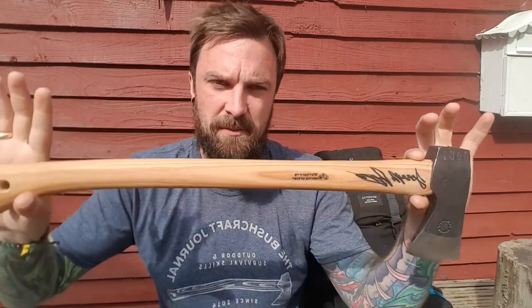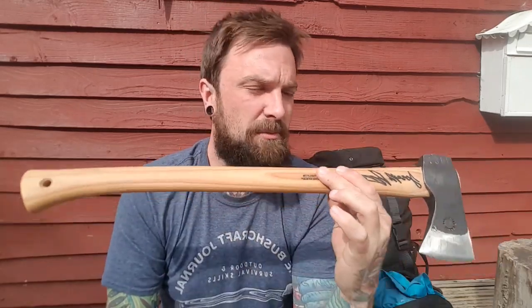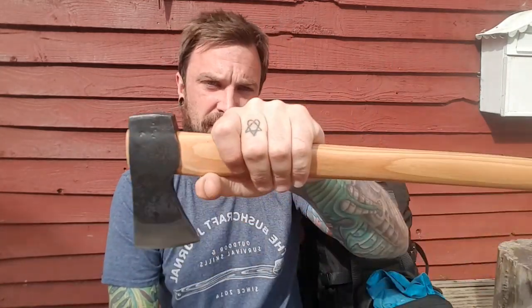Thank you very much for all the interest. Without everybody who supports me, Steve, Chris, Living to Learn, Retro Outdoor Equipment, and all the various enterprises we're involved in, this would not have happened. This is a very special axe - not just because I've had a major hand in it, but because it's brought back to life a factory that was all but written off. This is the first axe to come out of the Wetterlings factory in a very long time, made with original Wetterlings parts by a man who has Wetterlings in his veins, designed by people who genuinely love the outdoors.